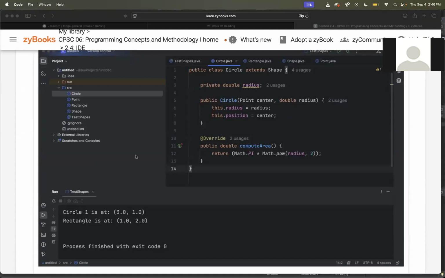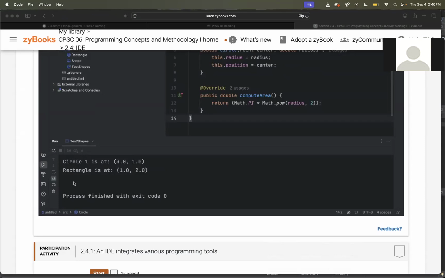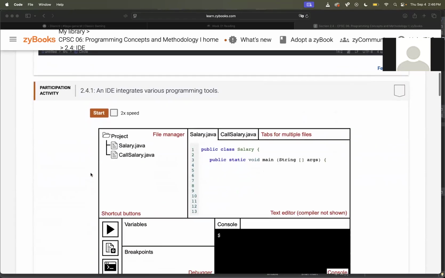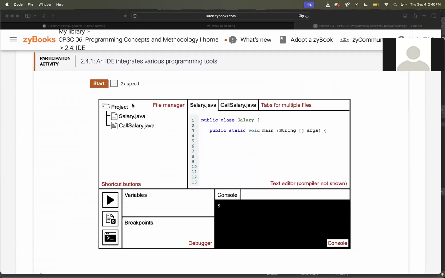But this is just a picture of one of the ways or one of the programs you can use to type your Java code. Notice that it's basically the same as what we got. Like, look, there's the SRC folder, which you got things inside it, and so on. You got a console down here, just like we have a console, etc. So they're showing you the basics here.